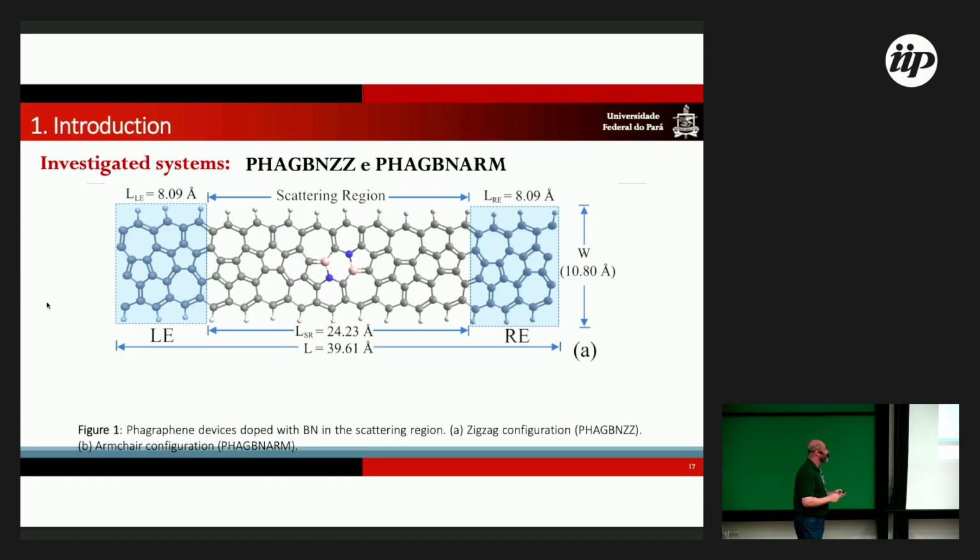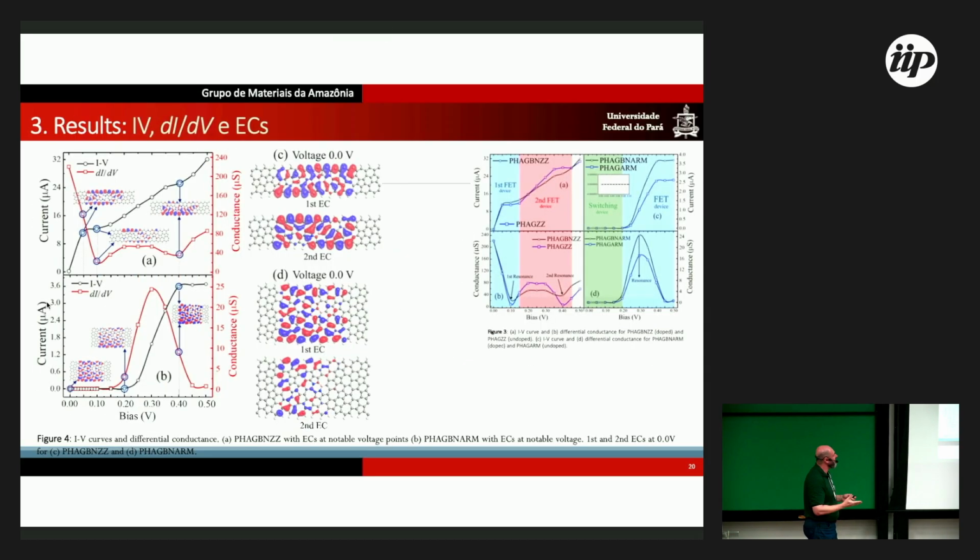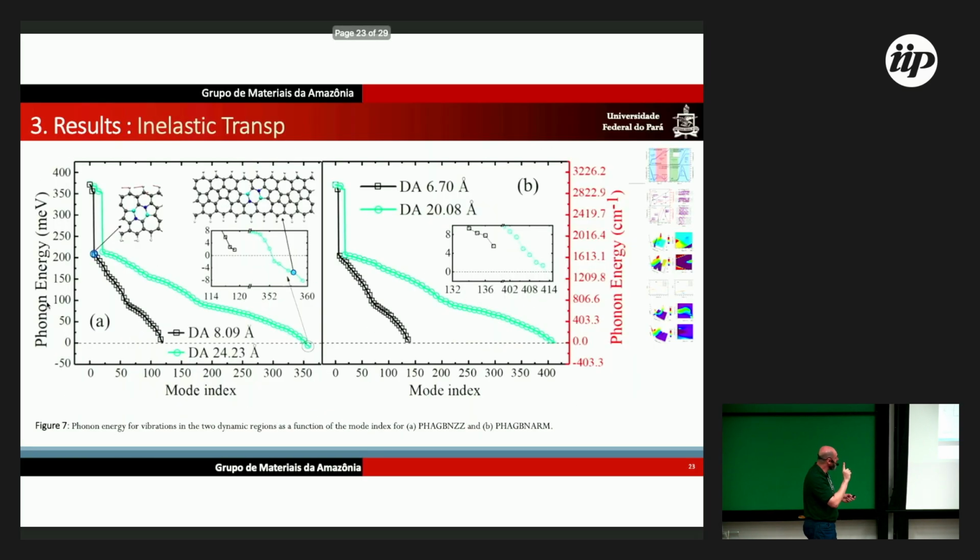And in this case, we performed the transport calculation using a methodology similar to the one presented before. More than that, we included, to compare, substitutional impurities, boron and nitrogen. Of course, my time is over, but we did the same kind of calculation with different sizes of the nanoribbon. It was very good, the same methodology, but I want to switch to the last one, this one.